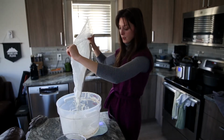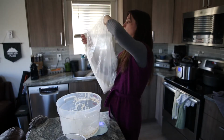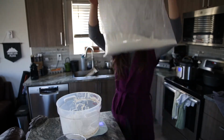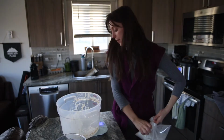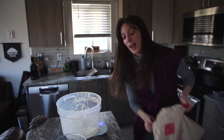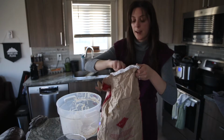Good thing I just got a call from Roots, our grocery store, saying that my flour order is ready to pick up, because I don't have very much left. All right, so 200 grams or milliliters of white flour, as well as 50 grams of brown, just like that.